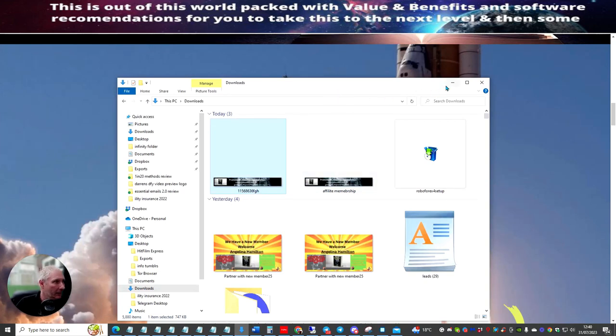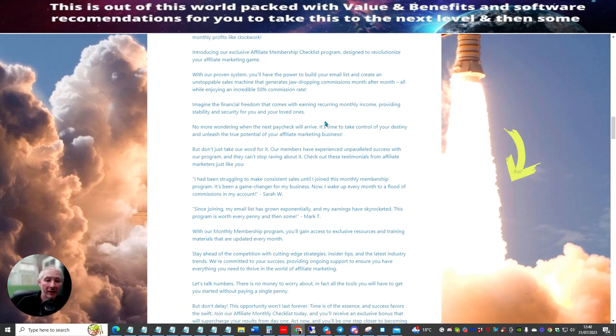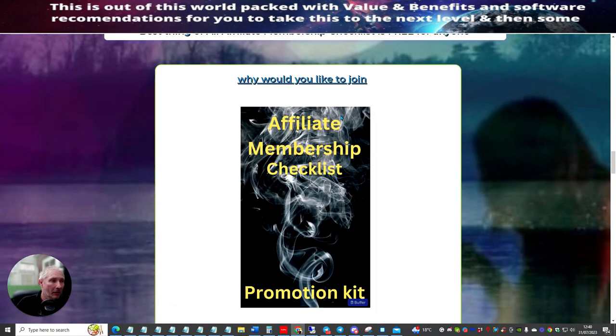This works quite well because it does get a lot of eyes to it. It draws attention because it's a great monthly income giving you financial freedom — 'Sign up today.' I do get quite a few people sign up using this very thing, which you've now got access to. That's the first thing you're going to have access to, and that's already built within this sales page. Now, you might be thinking, 'Well, that's a bit lazy, Darren,' because you can do the same here — you can grab this picture as well.